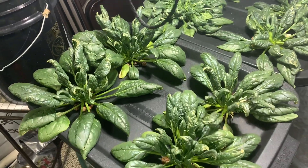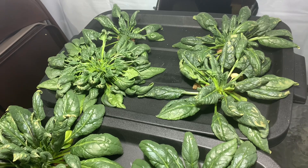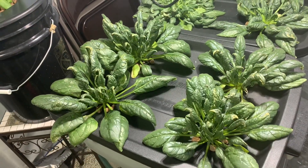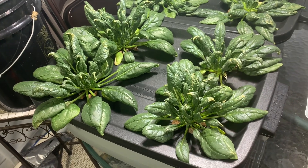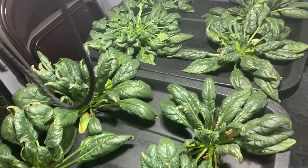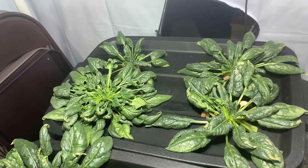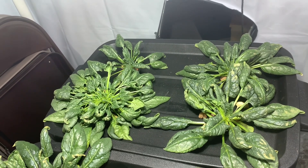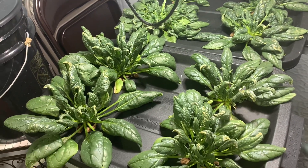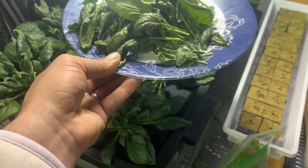At about the four and a half week mark, check this out — the Maxi Grow just completely pooped out. You know what's interesting about this experiment? CNS is the winner. It really just outperformed the Maxi Grow. The Maxi Grow container ran out of water first in almost two-thirds of the time with only three plants compared to the four full-size plants in the CNS. For whatever reason, plants need to take up way more water with Maxi Grow, or at least this spinach experiment proved that to be.